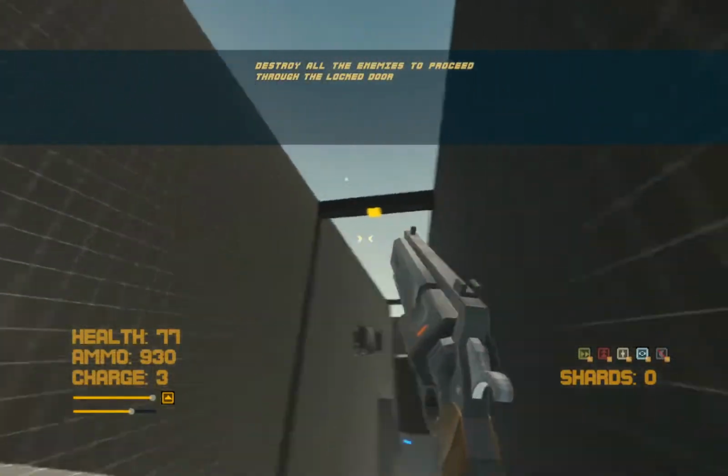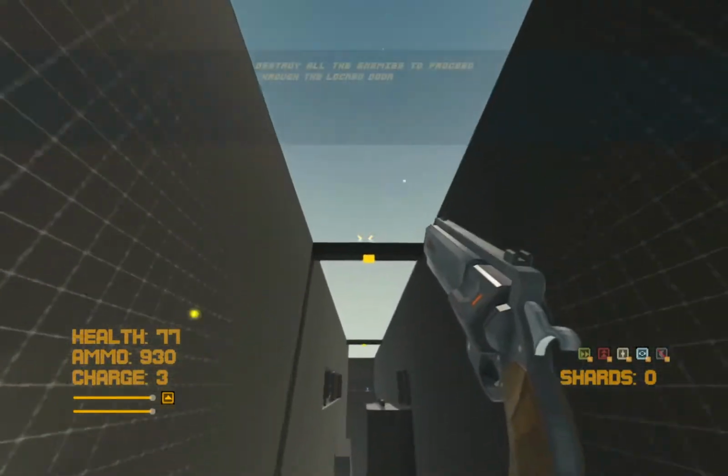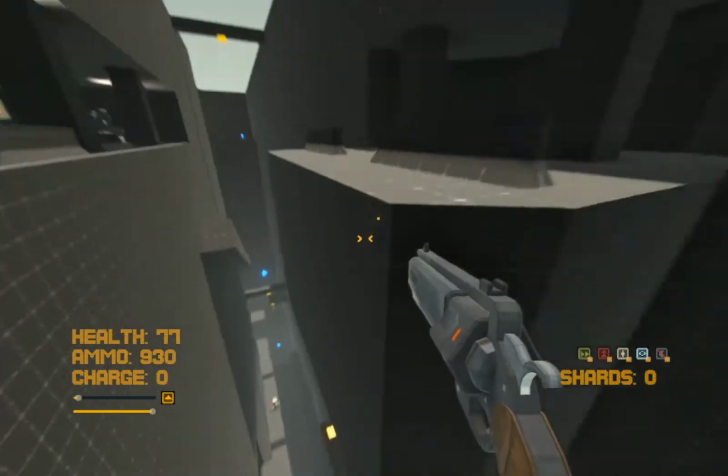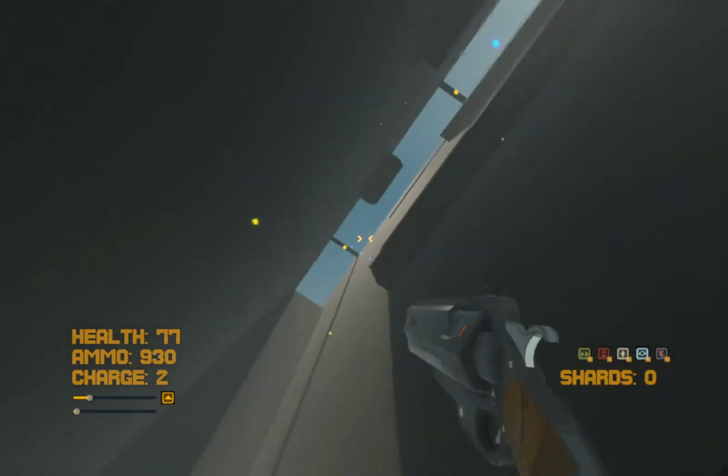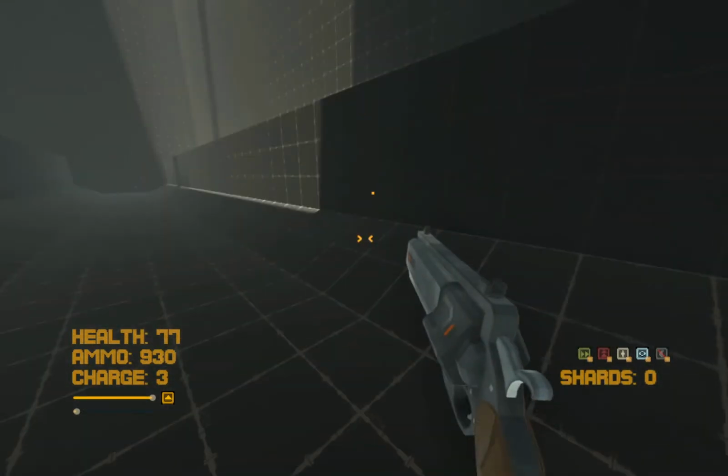Let's do a big couple swings just because I feel like it. Oh shit! The grappling hook equipped. Oh no, I thought I had the grappling hook equipped. Okay, whatever. Bye.